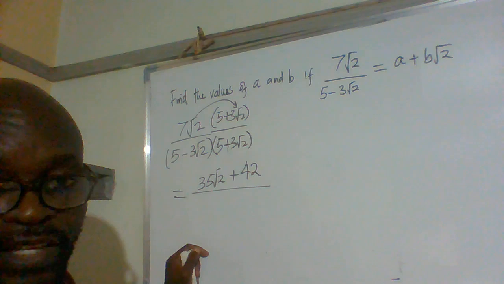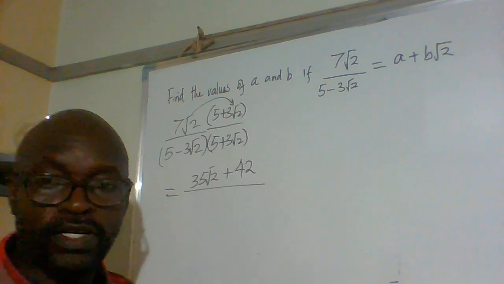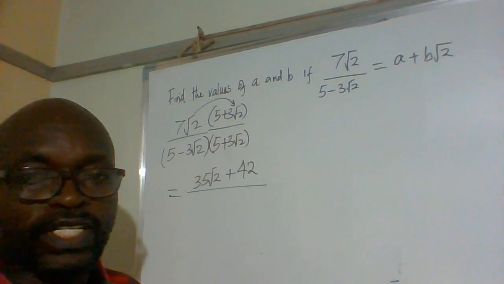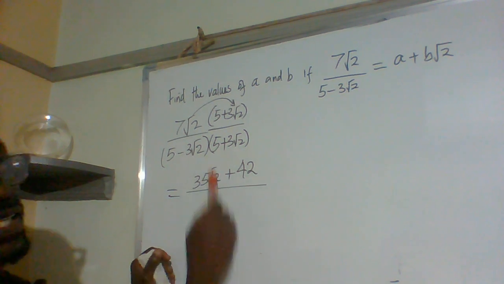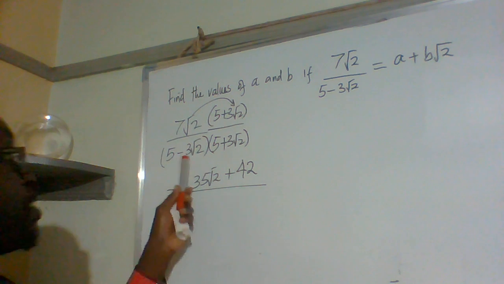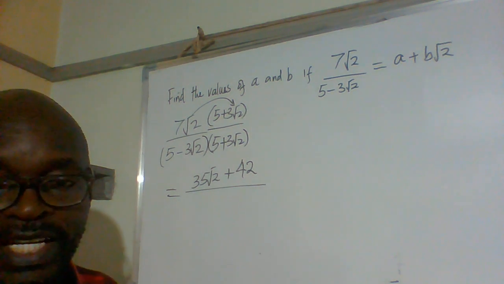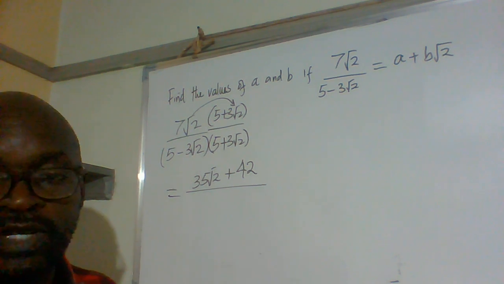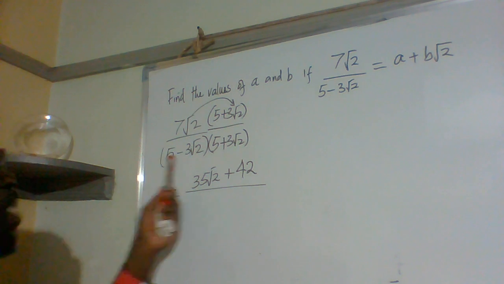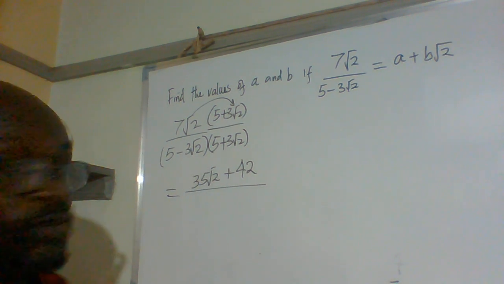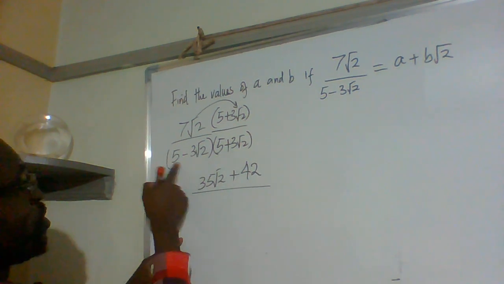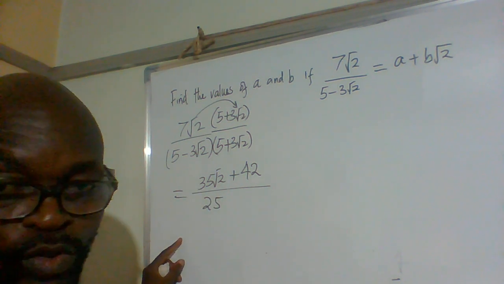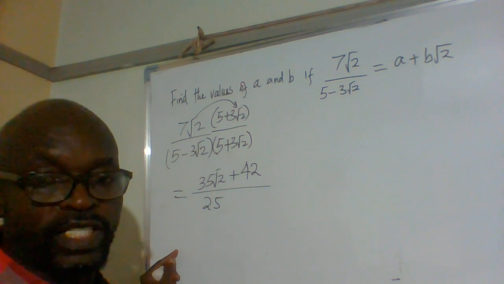Now here, if you recall what was learned earlier in quadratics, when you have two brackets with similar terms, except for the operation sign, like in this case where one is a minus and the other is a plus, then that should remind you of a difference of two squares. So the fastest and easiest expansion of this is simply to take the square of 5, which is 25, and then subtract the square of 3 root 2. That is 3 root 2 times 3 root 2.